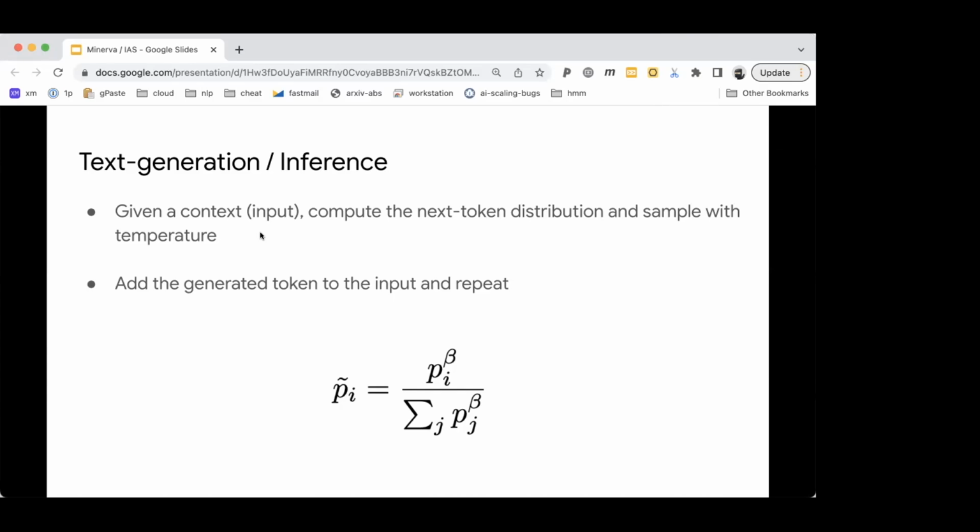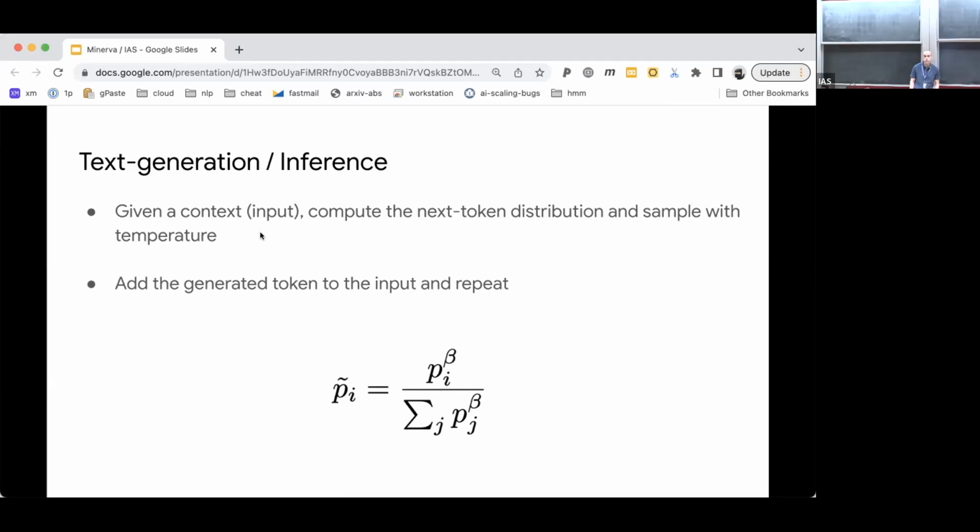But how flat is this distribution for the next token typically? I mean, obviously, if you just put in nothing, it can complete in a bazillion ways. So how sharply peaked is it, or how flat is it, kind of as a function of the input length? It completely depends on the context. So if you say 2 + 2 =, it's going to be extremely sharp on 4. But if you just say nothing, then the entropy is going to be very high. So it's going to be very uncertain about what comes next.